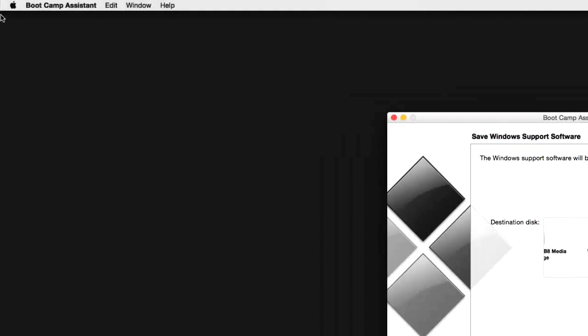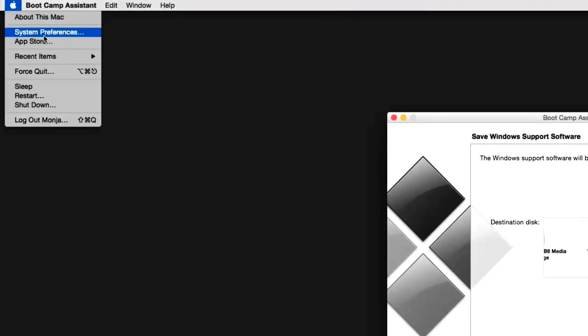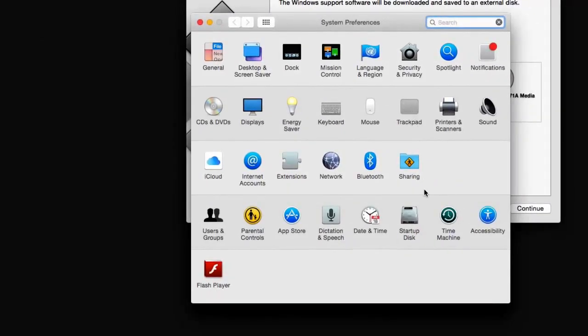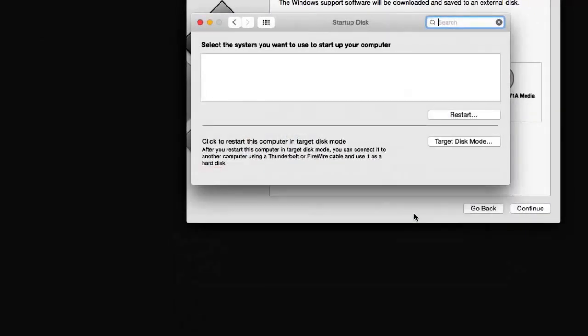To do so, go to your Apple menu, then System Preferences, and click on Startup Disk, and then you can choose the Startup Disk with Windows here. And then when you start your computer, it will automatically choose Windows to start, and you never have anything to do with Mac.